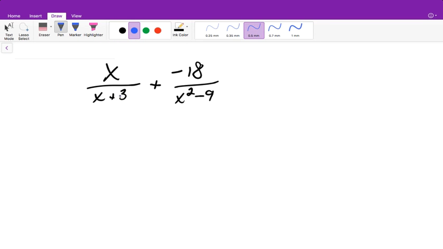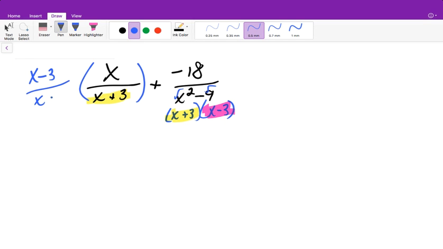Well, this x plus 3 can't factor. Well, this x squared minus 9 can factor to x plus 3 and x minus 3. So remember, I said before, if you just have a highlighter, highlight your factor. So here's an x plus 3, there's another x plus 3. Here's an x minus 3. I don't have any x minus 3s on the other one. So then I look. This one has just yellow factor. This one has yellow and pink. So that means this here is missing the pink factor, which is x minus 3. And since we are adding and subtracting, we need to multiply it by x minus 3 over x minus 3.